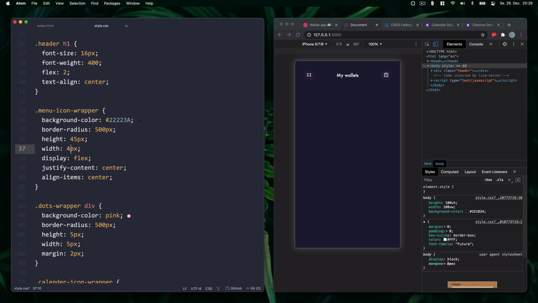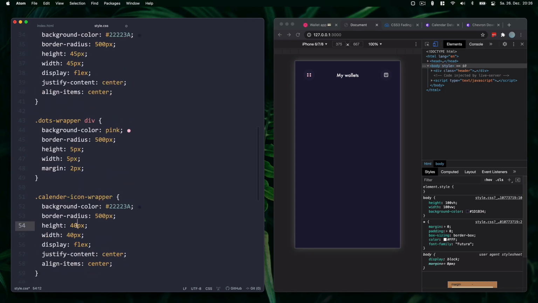Let's increase the height of those just a tad bit. 45 and 45. Yes. And then let's try 2 pixels to the top. And then 2 to the left, 1 to the bottom, and then 2 to the left. No, 0, no. Yes, there we go. So top and bottom should be 2.